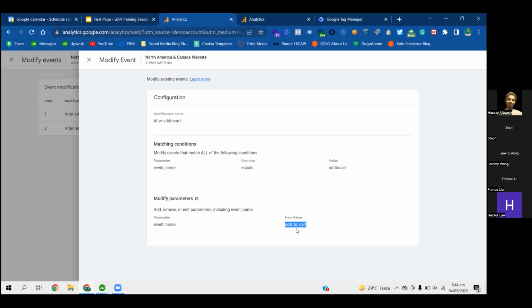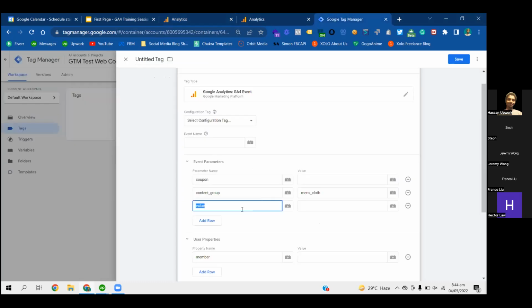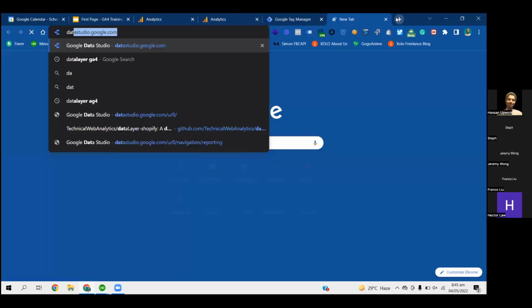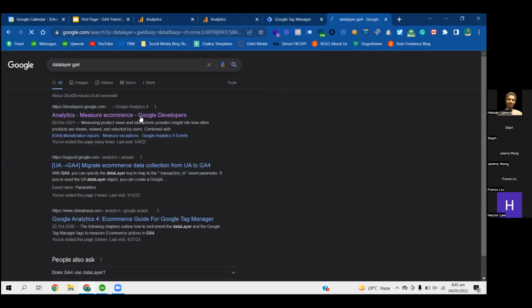In order to make sure that an event is an enhanced e-commerce event, you just need to make sure that when the event fires, you are sending an items object, and items is just a list which has objects of the item parameters. I think we saw an example of the list of items here.